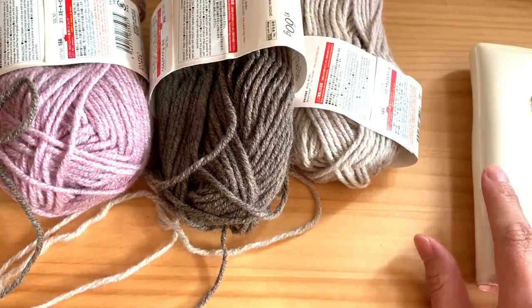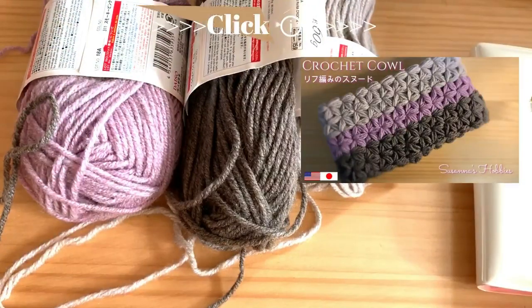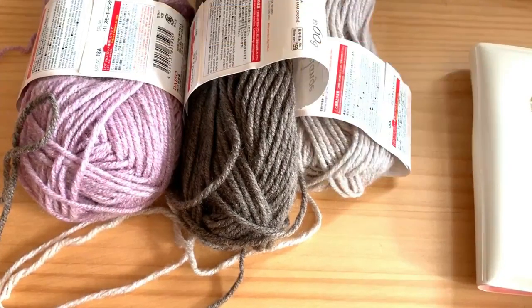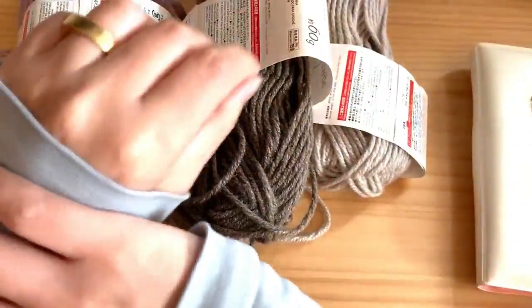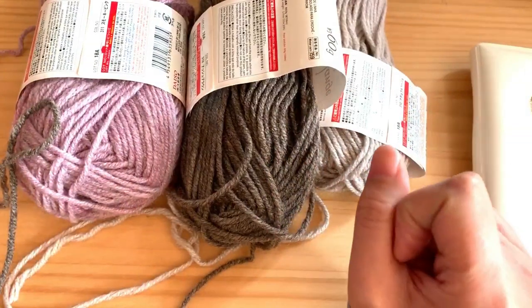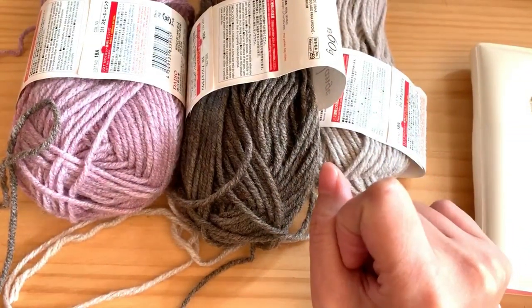This is the leftover yarn of the neck warmer cowl from the last project. When you feel cold on your hands or on your wrist, I would like to make a cuff. It's very pretty, so please enjoy.